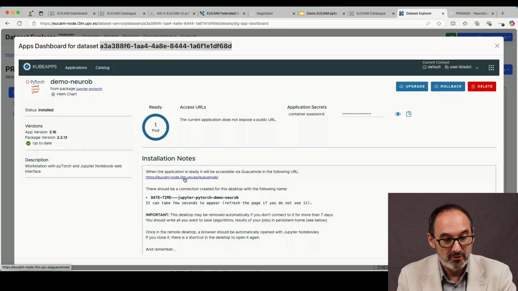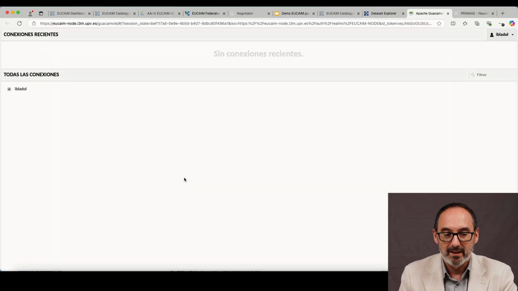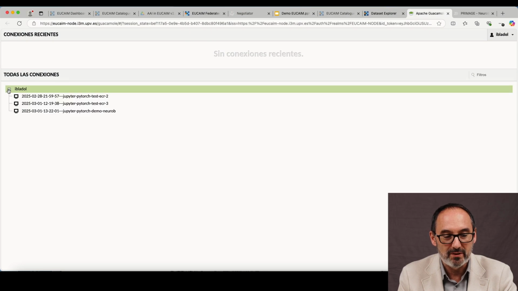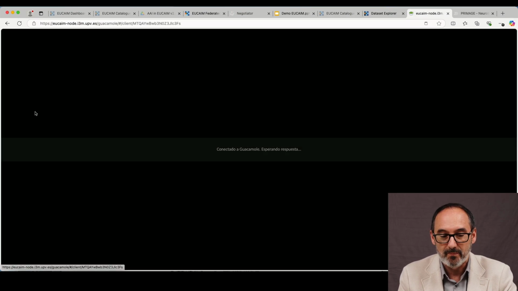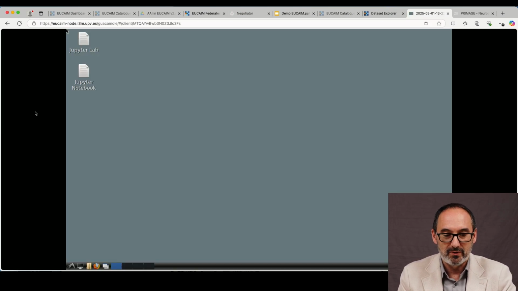This environment is available on the data holder side. We don't allow downloading data in this specific case. You can only access this data through the secure processing environment that we have at this data holder. So I can click on the link, and then I can go to this newly created session, so I can browse the data there.